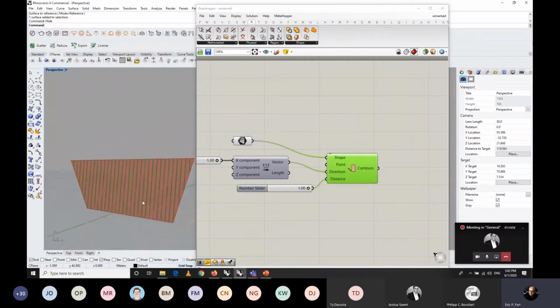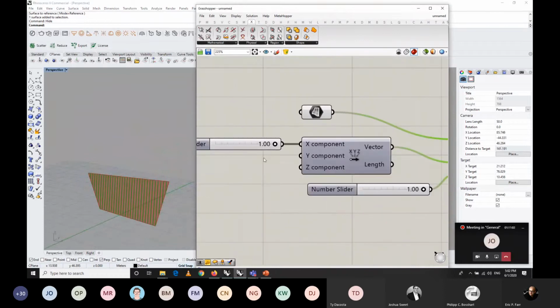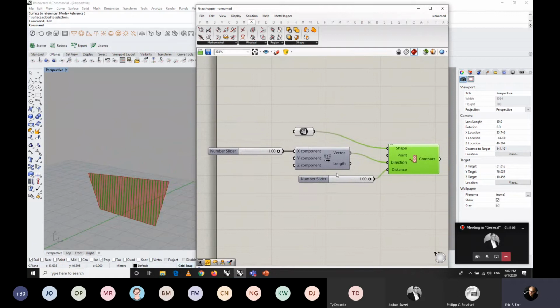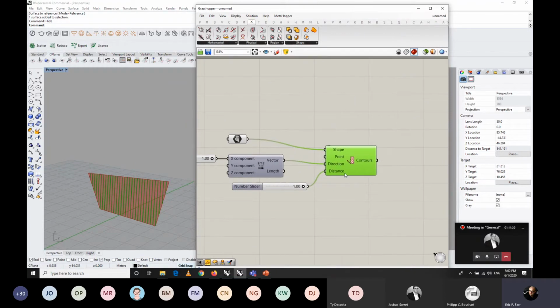So these are the points. Yes, I think it's good. So now we have direction in here. Even if you change this, you're not going to get anything, because this is x, and y and z are going to be 0. So everything is going to be along x. If you're having other directions, you need to find the direction of the surface and then use that. And what else?